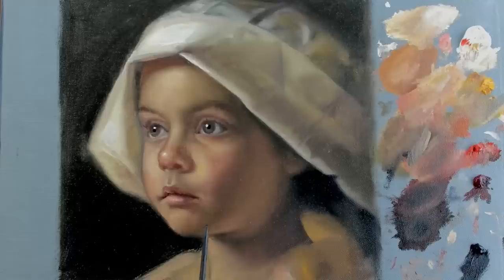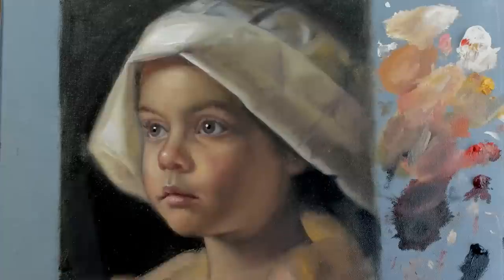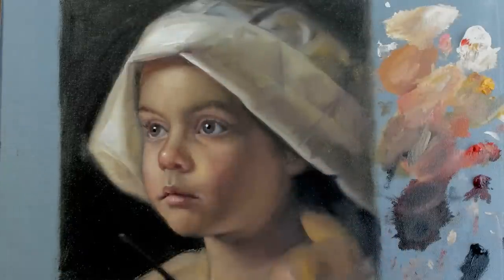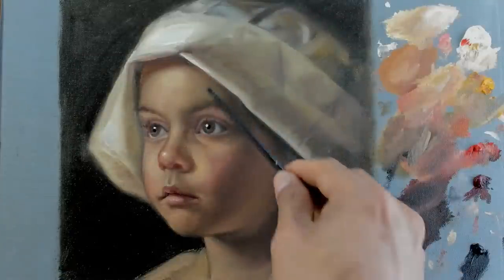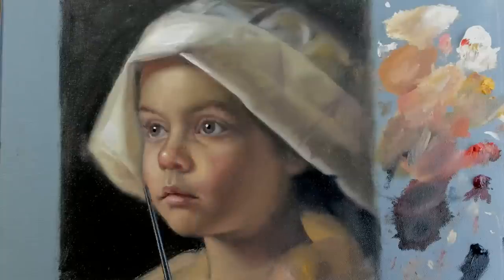You can see some green still here. I left some really greenish parts. Sometimes I see this and I love this green. Sometimes I don't like it that much. But you can see the green from the beginning, from the first layer. There's some green here, green here too, here a little bit. Okay, I think that's it.